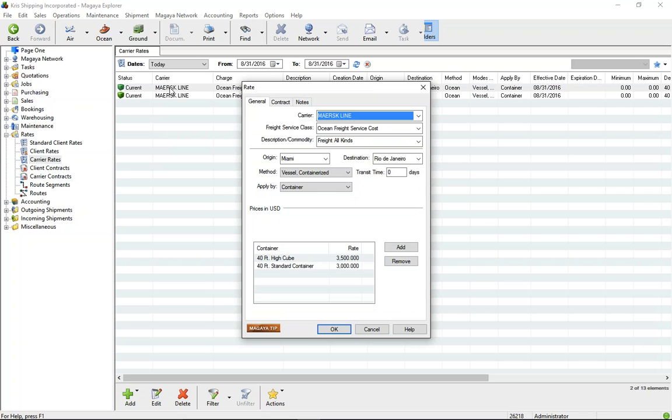Now there are more complex records, such as warehouse receipts and invoices, that you can import in Magaya, and such as rates, where the record is a little more complicated because it contains a table. So rate is one of those. I have a typical carrier rate here, a simple one: ocean freight from Miami to Rio de Janeiro by container, and in the table I can specify what the different types of containers are.